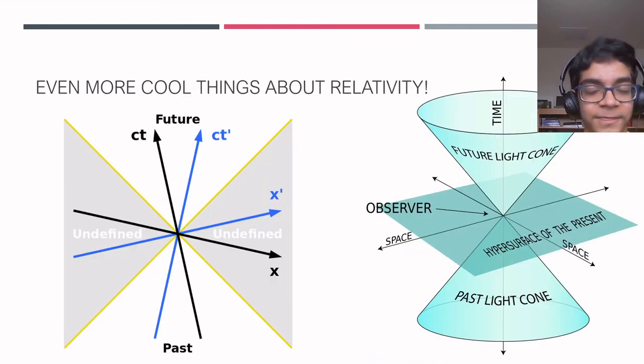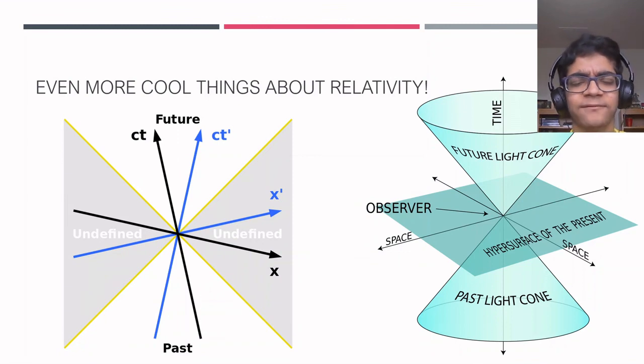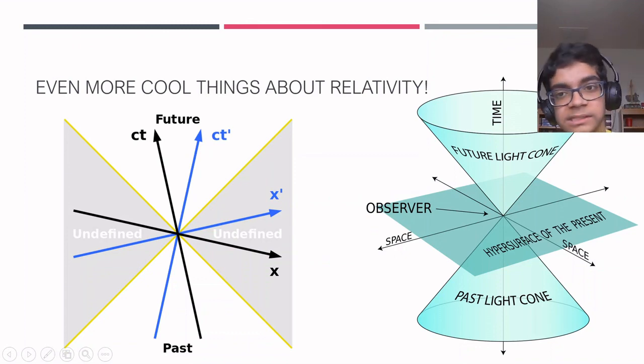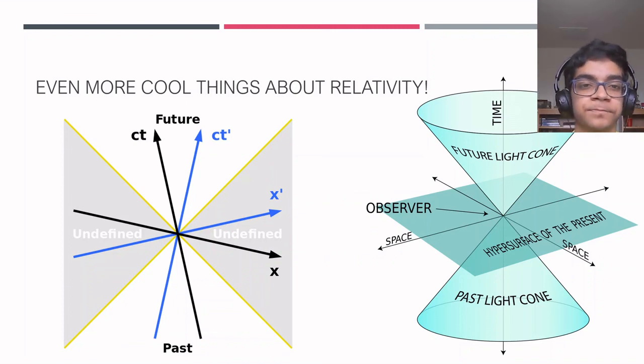Here's another fun thing that we can do. Remember that v equals c is our cosmic speed limit? Well, if we're moving at speed 0, then our x never changes, so we just move up and down the ct axis. As our speed increases, we get closer and closer to moving at v equals c, but we can never go past it because, as defined by our invariant parabolas, the speed limit of the universe is v equals c. So, using this, we can determine some really cool things.